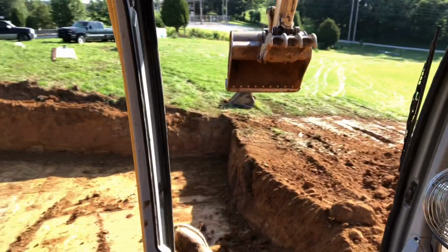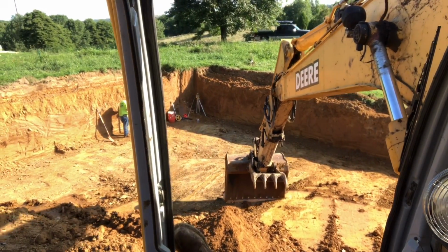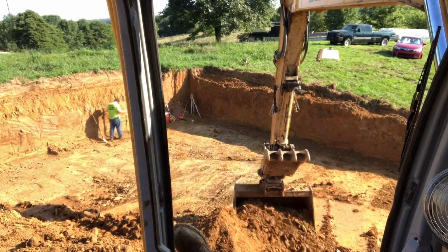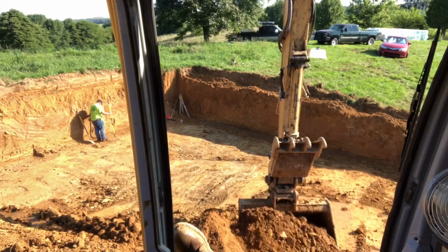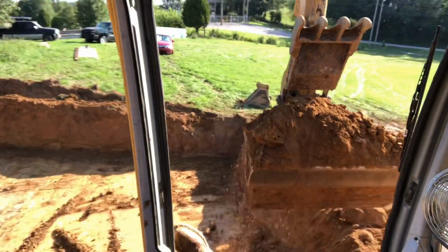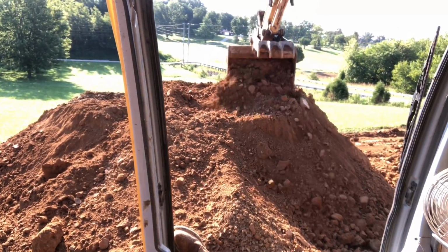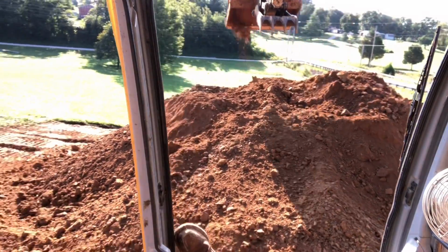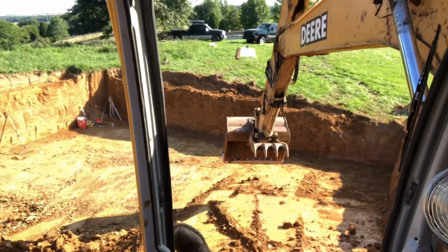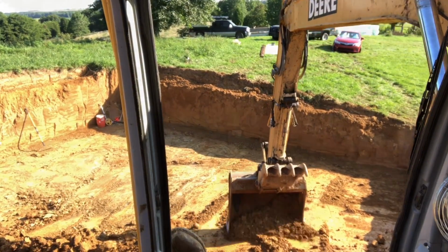So we dig it within reason, kind of a little bit of a dome bottom, if that makes sense. But I'd say we're probably about an hour and a half to two hours away from having this sucker dug out, if everything keeps clicking along the way it is. This is some really, really good dirt. This is the ideal, perfect material for building a lake or a pond out of. But we're not doing that. We're digging the basement, so we're going to keep on carrying on here a little bit. I'll check back in with you guys in a little bit.